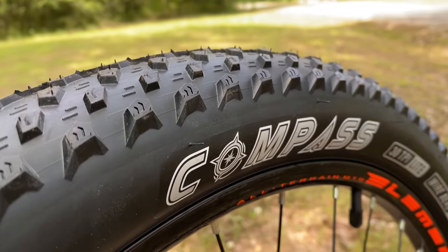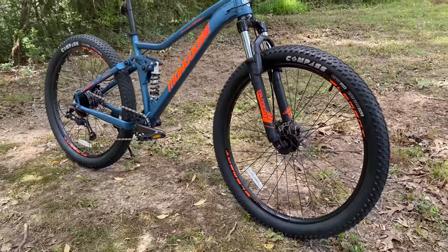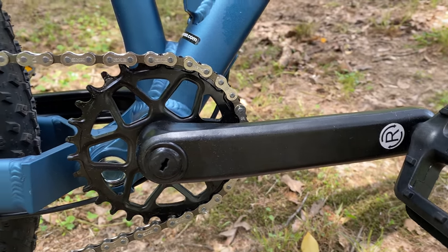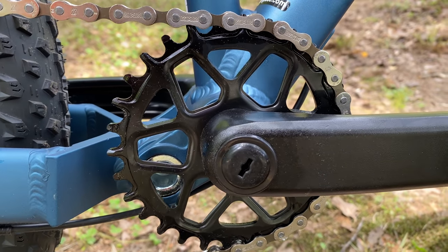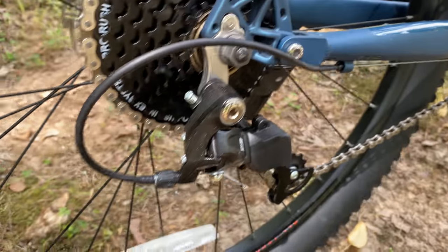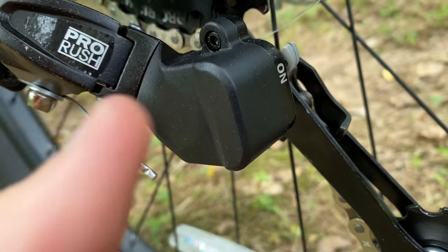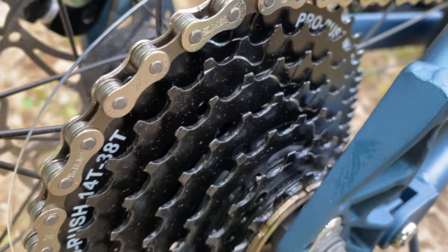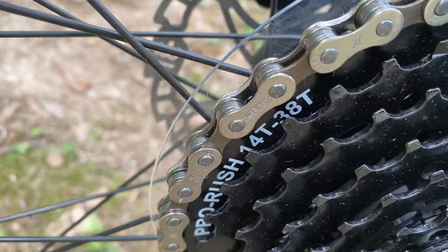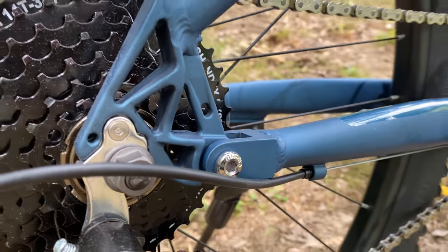These rims are wrapped with the new Compass 27.5 by 2.6 tires — wide. This extra width really looks good visually with this full suspension frame. Mongoose's base pedals kick off the 1x drivetrain. A little different here from the Ardor in that these are HDL branded. For the Ledge, there's still 170 millimeter crank arms with a single 30-tooth narrow-wide chainring. At the back of the drivetrain — big news a year ago, but now popping up on all the new-gen bikes — the ProRush derailleur. Still impressive that we get a clutch derailleur at big box pricing, working through seven speeds on the ProRush branded freewheel with a 14 to 38 tooth range.